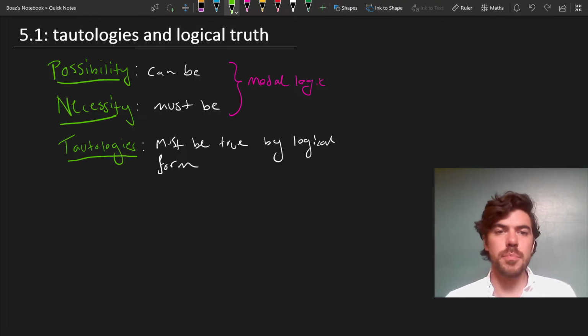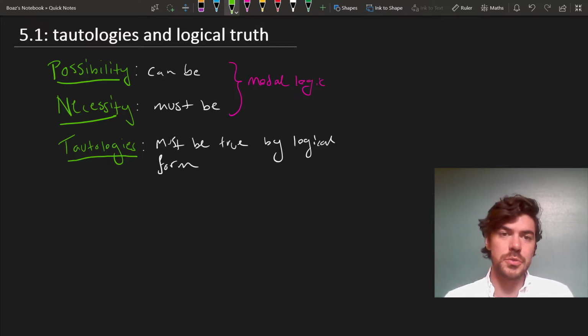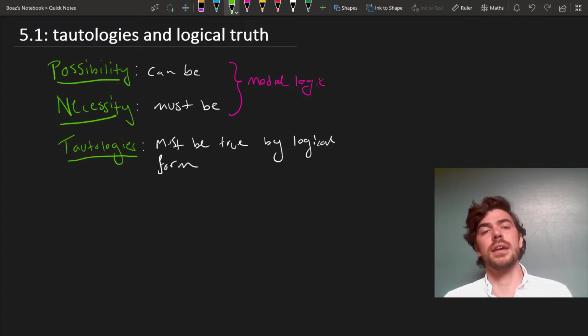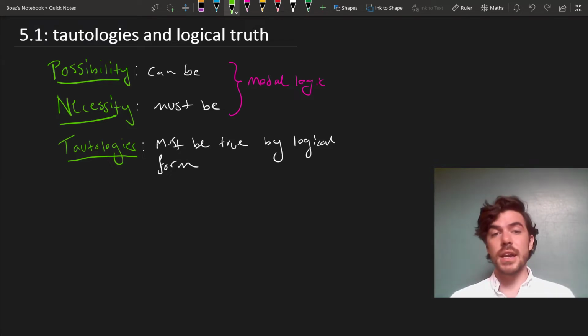Okay, if we start with the notion of possibility, the basic idea is that it just can be so. And this is a special kind of possibility called logical possibility, which is more expansive than mere physical possibility. So although it's physically impossible to travel faster than the speed of light, it's not logically impossible because it doesn't entail a contradiction. You can certainly imagine people traveling faster than the speed of light, and you can write a novel in which people travel faster than the speed of light. But you can't write a novel in which cubes are not cubes, because that's just not a logical possibility.